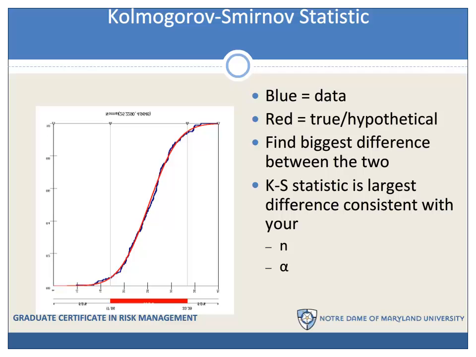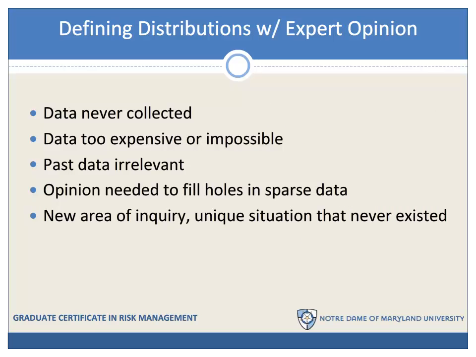If the difference is too big, the test statistic basically says, no, your data did not come from this distribution. And if the distance is less than that, then you would come back with a failure to reject the null hypothesis. We'll have more to say about goodness of fit in another video. The next step would be to ask an expert. I'm presenting it here as if you have been going through all these steps, including the goodness of fit, and you still don't know which distribution would be best to choose.